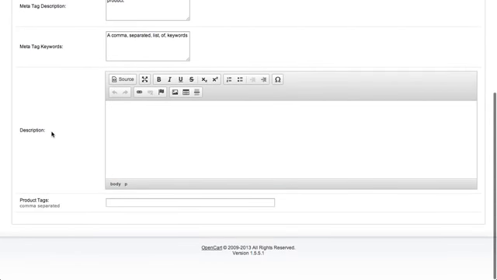Now the description down the bottom here, this is actually what your customers will see beneath the product when they click through to the product page. So this is very important, and in a later tutorial we're going to go through how to write the best product description. But for the purposes of this lesson, we're just going to say you need a paragraph or two that includes a call to action.